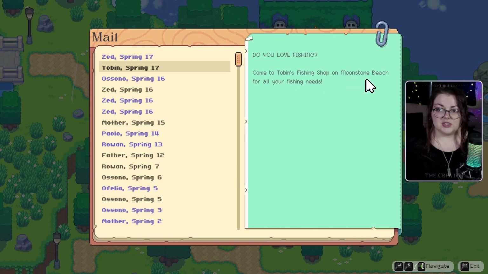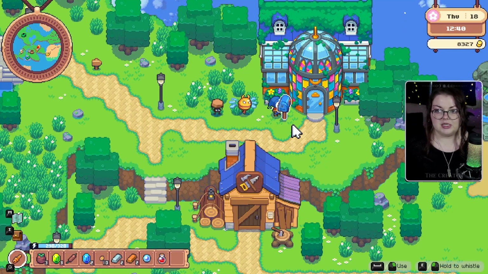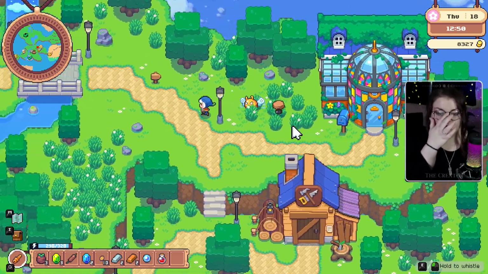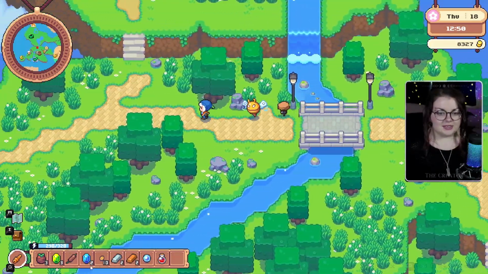Come to Tobin's fishing shop on Moonstone Beach for all your fishing needs. That's fine. I'm doing some experiments that require spirit resources, rare and valuable materials. This is spirit poop. Yes, we agreed that we needed to do that. That's fine. Can do. And I got free bars for that. And we can go ahead and sell some of these as well.